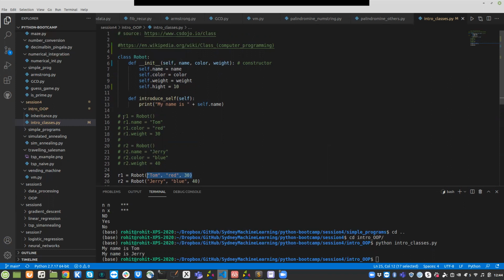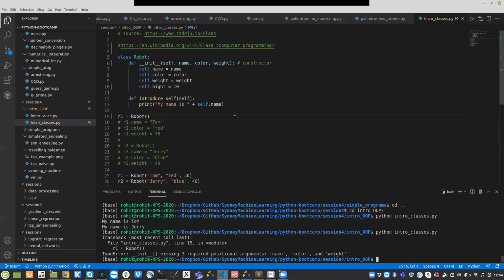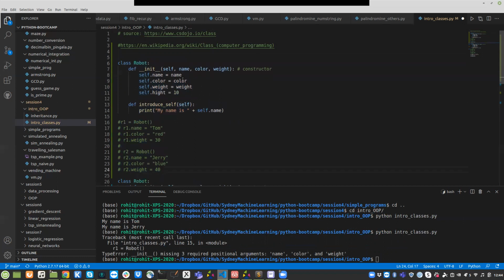The other way is, let's see what is being done here. So in this one, basically, the robot class, it's not going to work. Okay. So a very basic class could be something where there's nothing that you are initializing. So let's do this again. You don't need to initialize it. If you don't initialize it, you don't need to put anything in your constructor. And let's see if that works.